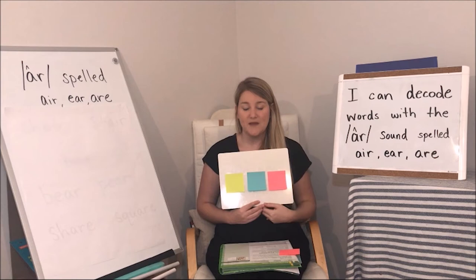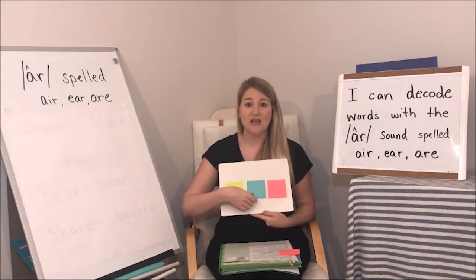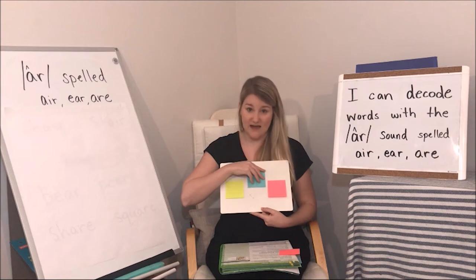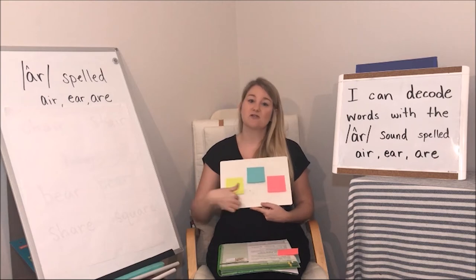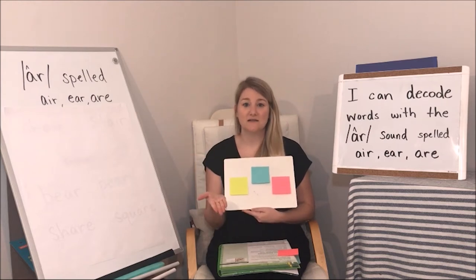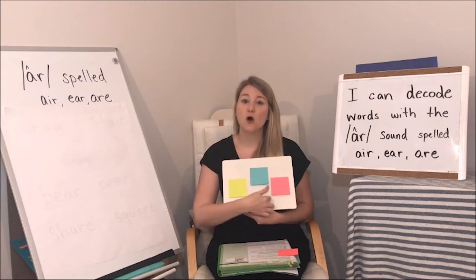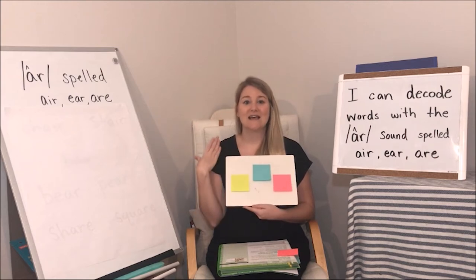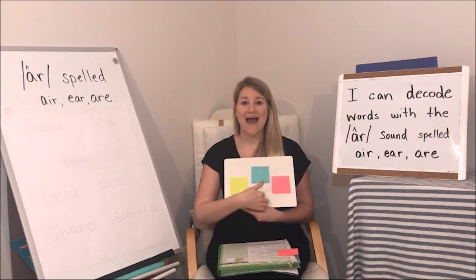The first activity is you're going to hear an entire word, but I'm going to change the middle sound — the vowel sound. After the vowel changes, you're going to tell me what word it has become. If this word was "fun" — say fun — change U to O: the word is now "phone." This word is "hut" — say hut — change U to A: the word is "hat."